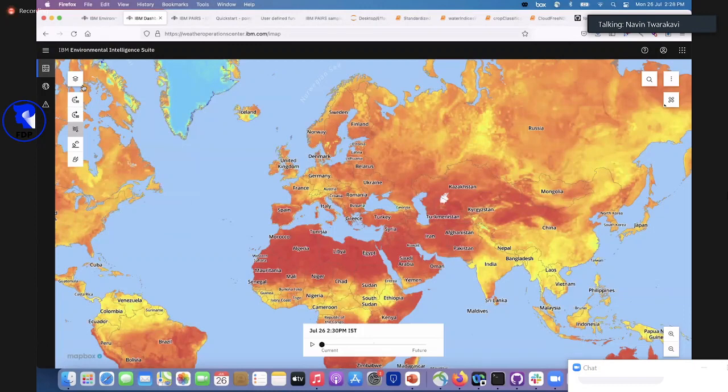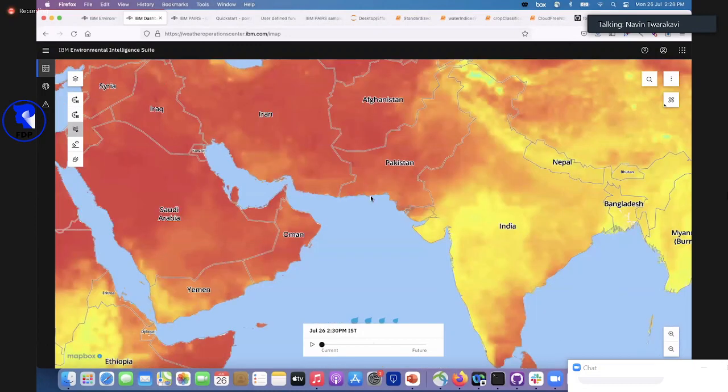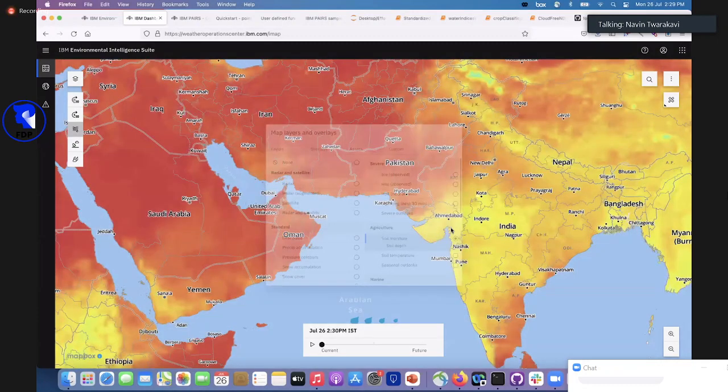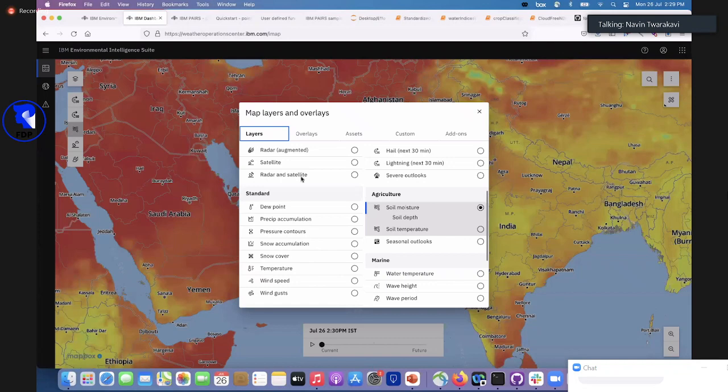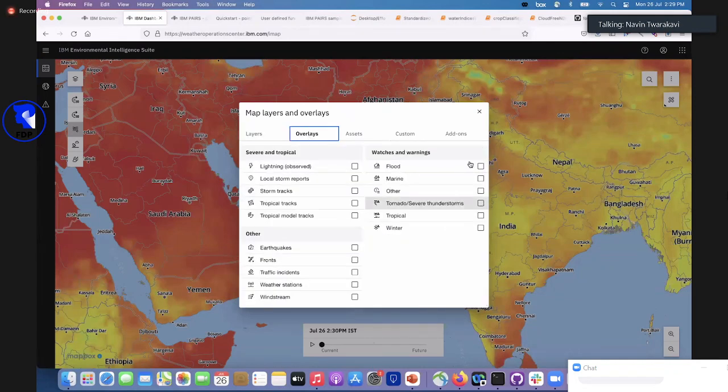Now this is 1 kilometer by 1 kilometer, right? And you can take a look at other things, like for example, soil temperature, water temperature, road weather. You can add other aspects. For example, you can add, is there any flood event or any earthquakes, right? Traffic incidents. So all of these things, now compare this to some other solutions that are out there, like QGIS, where you have to do this kind of manually.